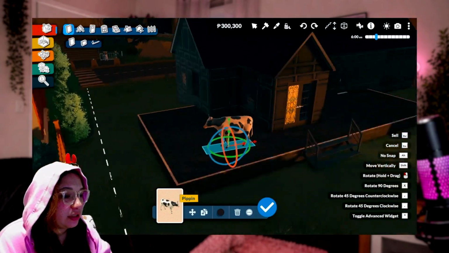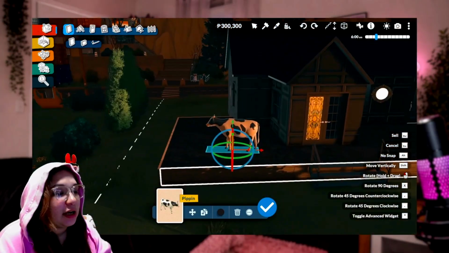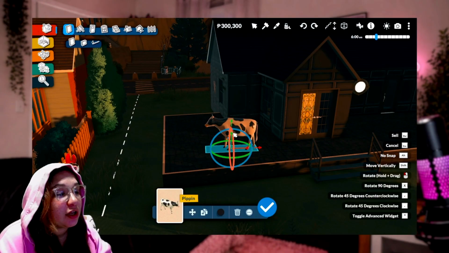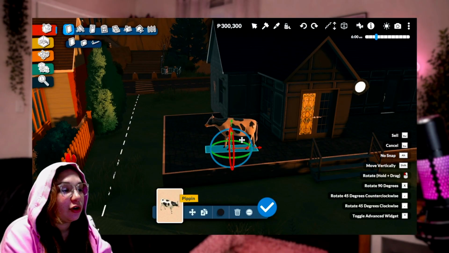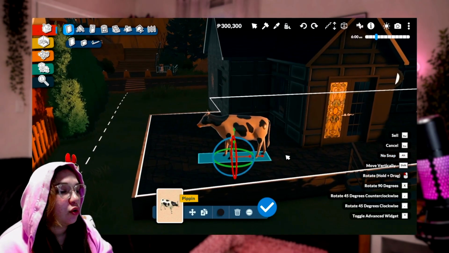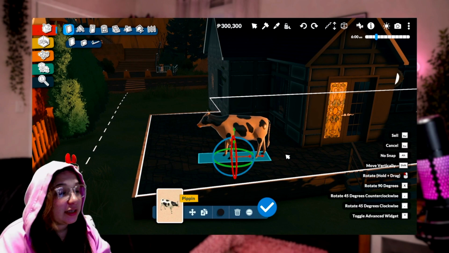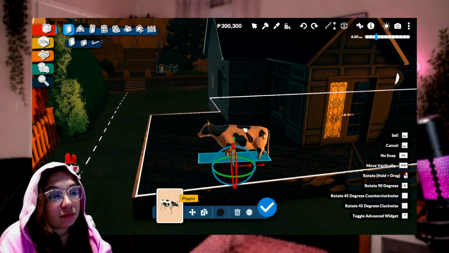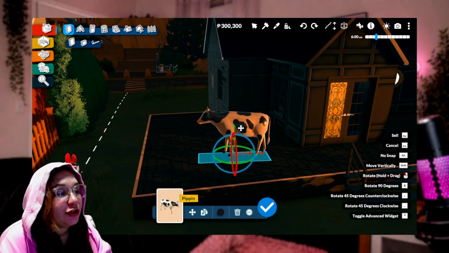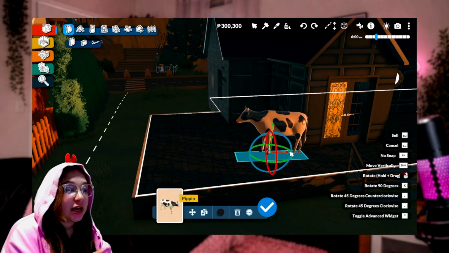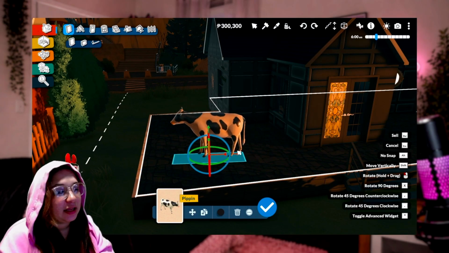I know some people are a little intimidated by this thing, but I promise you it's super easy to use. You just have to make sure that you click on the right color or triangle or square that you're trying to use, okay? So we'll start with all the arrows. This is just arrows. So the green arrow is going to bring your object up or down, okay? And your red arrow is going to bring your object to the side, left, right, left, right.